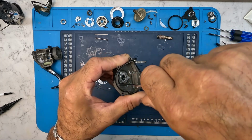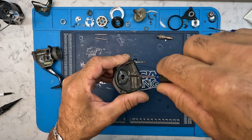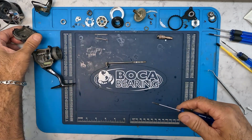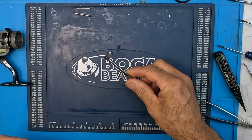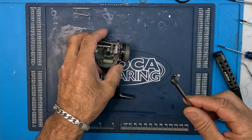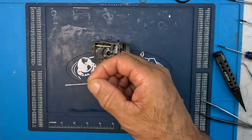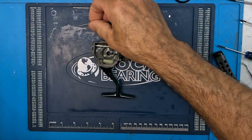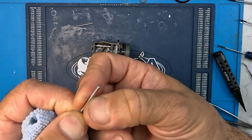So far that's the only bearing that looks like it needed changing on this reel. And hopefully it's the only one, but we'll keep going. Alright, I'll put this aside. Let's get back to this. Okay. We'll clean these up. I'm just going to give this a good clean, get it all smooth, and I'll be back.